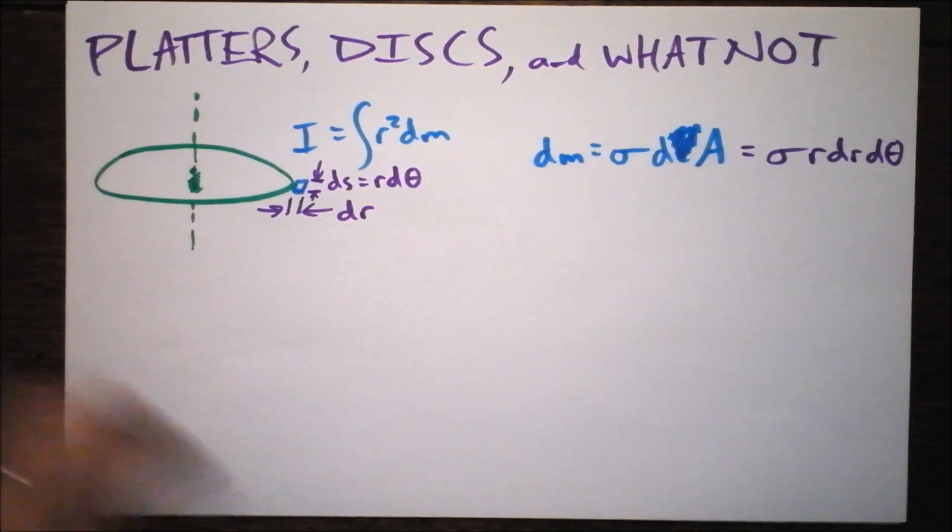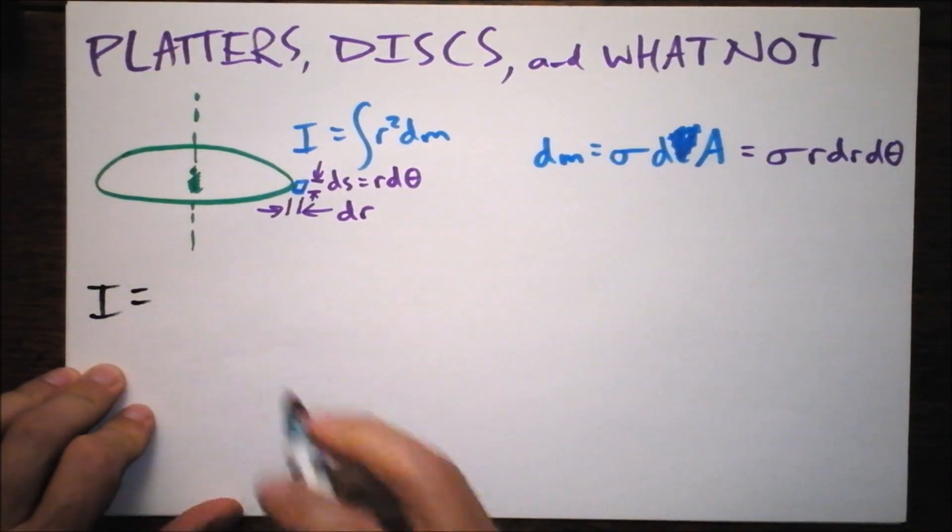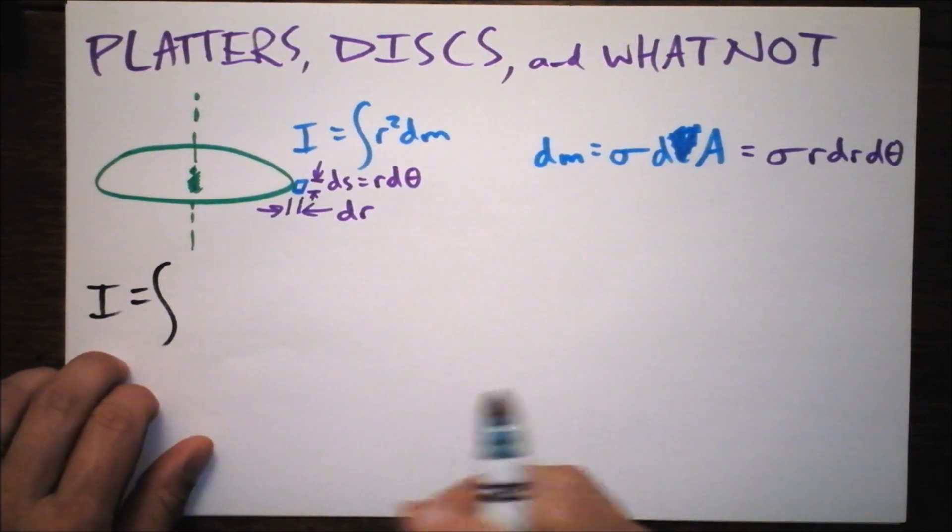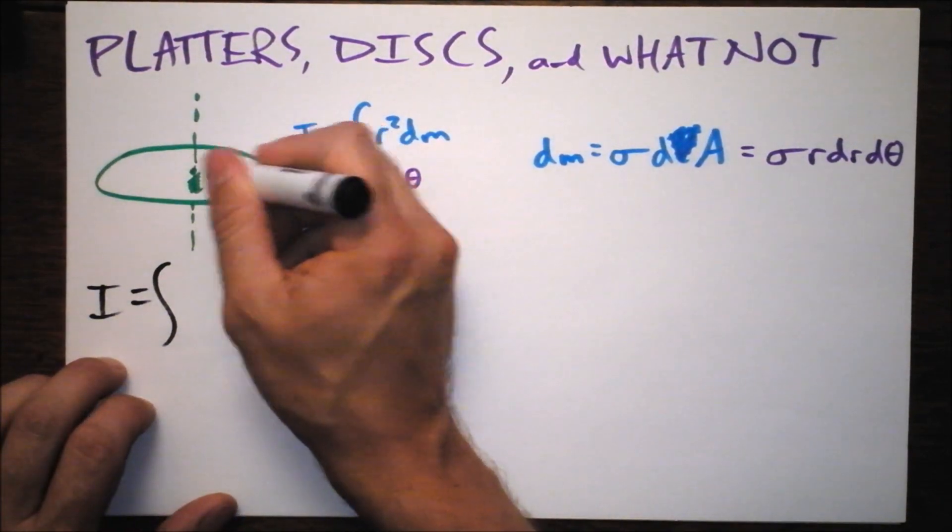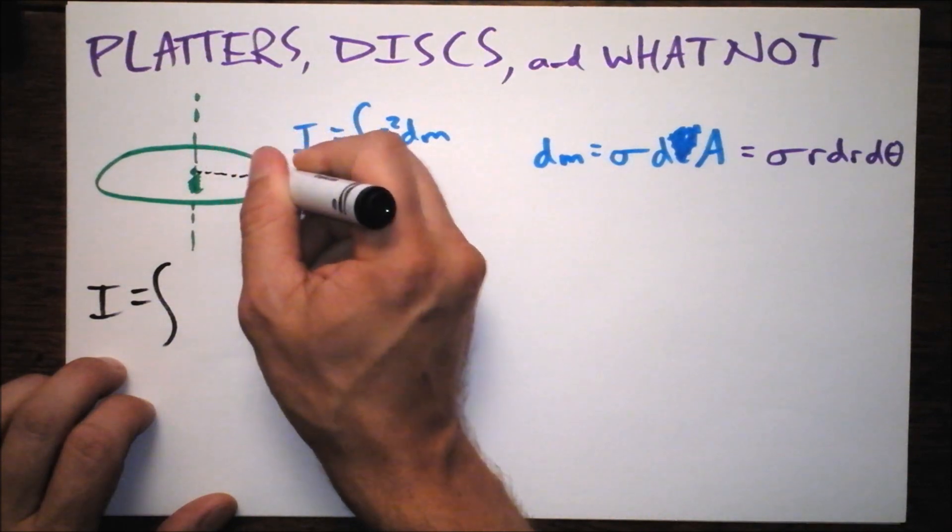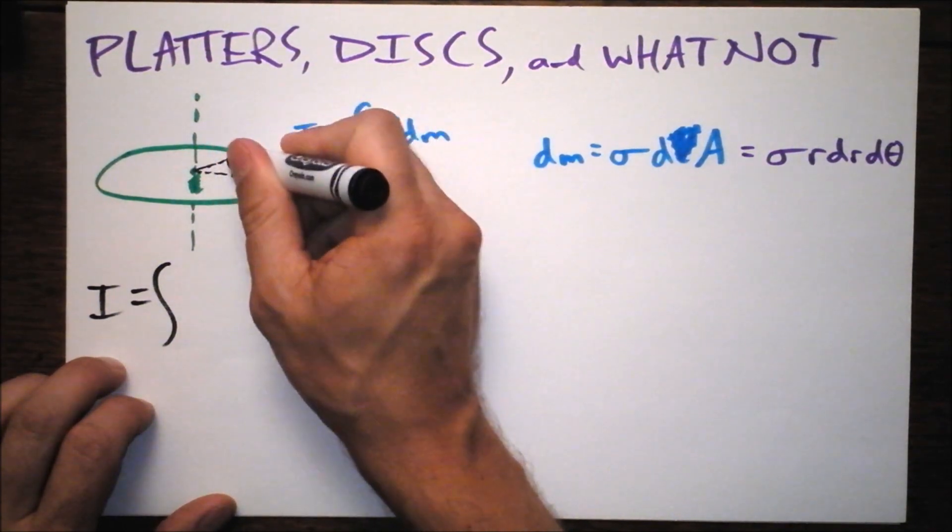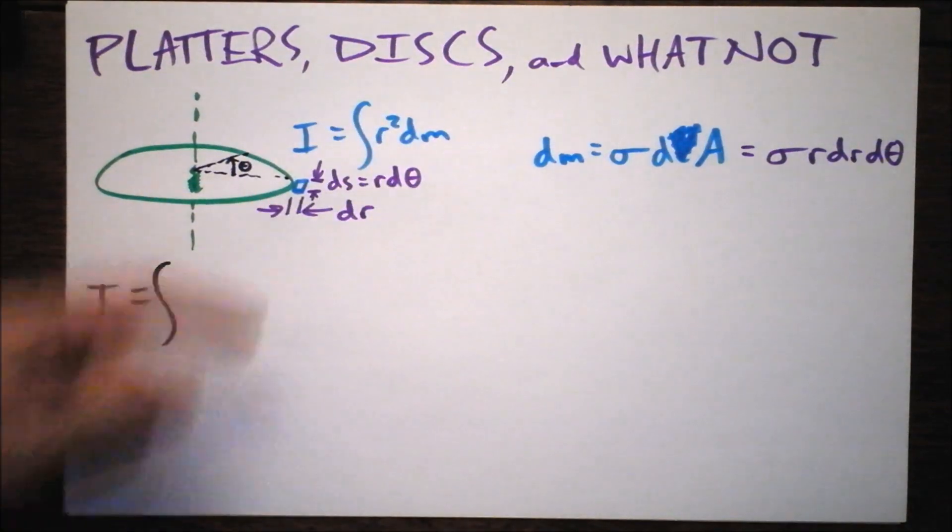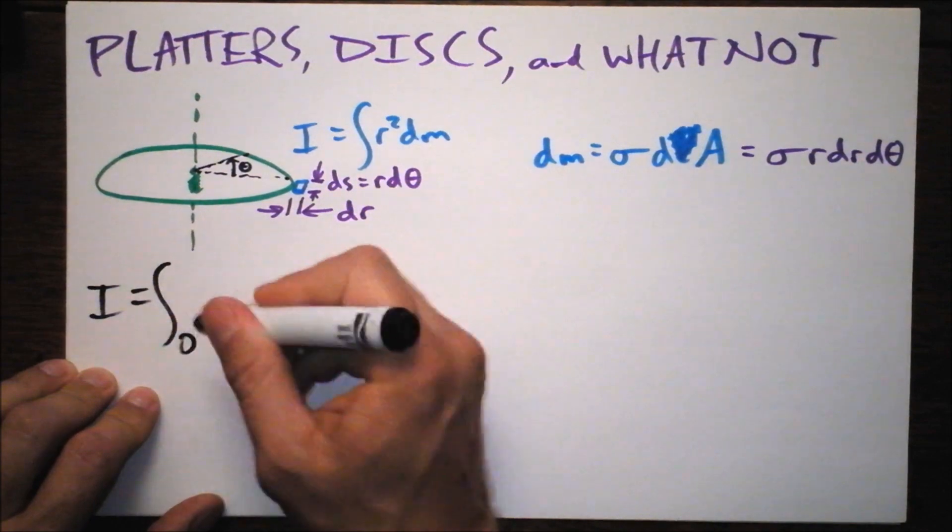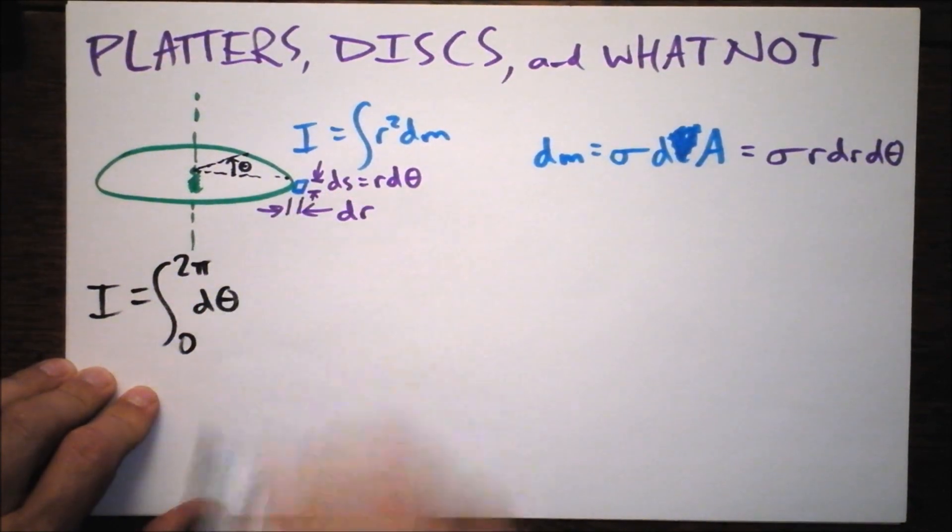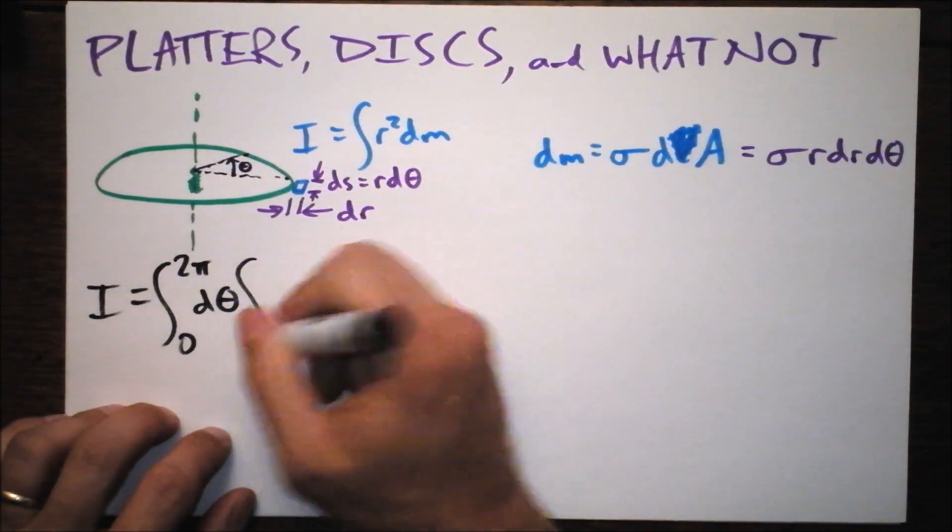But never mind all of that nonsense. It's time for us to perform an integral. I'm going to say I over here. I'm supposed to integrate. We've got a couple things that we're going to integrate over. We're going to integrate over R as we go from here to here. And we're also going to integrate over theta. So I'm going to have to have theta go that direction. So I'm going to integrate all the way around the circle. So that's 0 to 2 pi for theta.